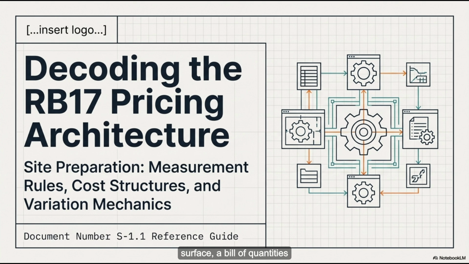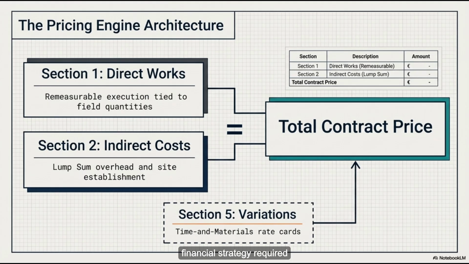On the surface, a bill of quantities sounds like literally the driest administrative paperwork imaginable. It's just spreadsheets and bullet points. Spreadsheets, bullet points, and a whole lot of euro symbols. But the mission of our deep dive today is to look past all that formatting. Yeah, to translate that ink into the actual story. Right, the story of risk, human labor, and the completely ruthless financial strategy required to pull off a mega project.